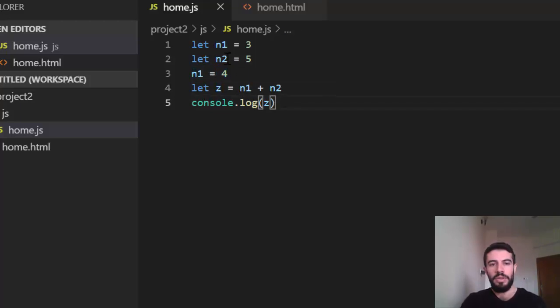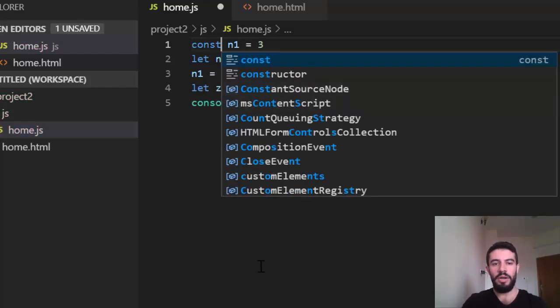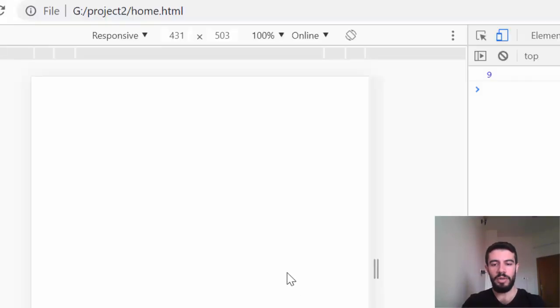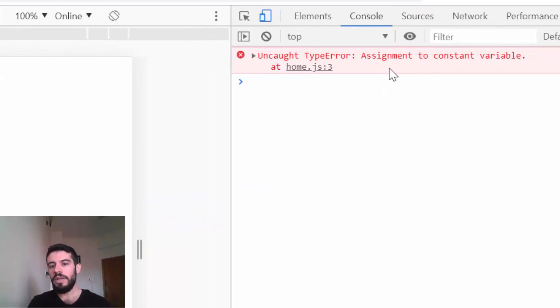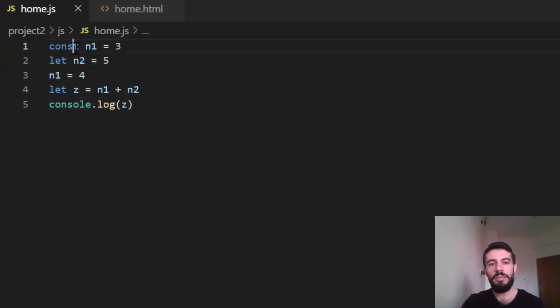But what if I make n1 a const instead of let? Now, if I try to get the result, it shows me an error. What is the error? It says assignment to constant variable. It tells me you cannot do that, because const means constant, and the value of a constant variable cannot change.